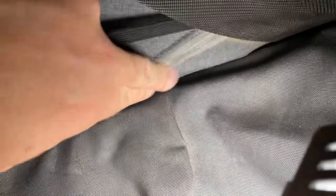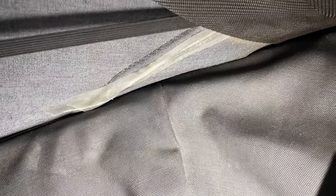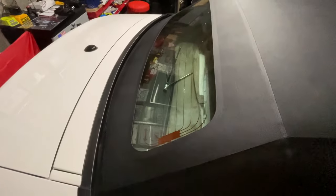And I've gone up as far as I could without removing this, but I will glue it on the outside now. So let's see how that holds up. And this tape, it is pretty strong stuff, it is sticking to this. I did give it a good clean before I did that, so let's see how this holds up. We'll try to glue it on the outside.